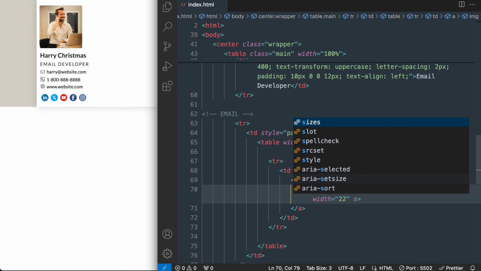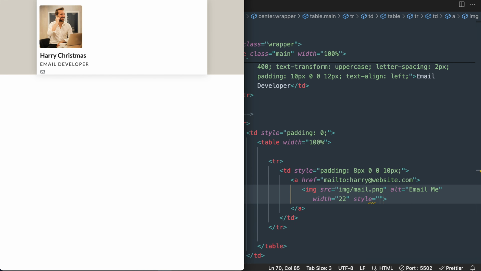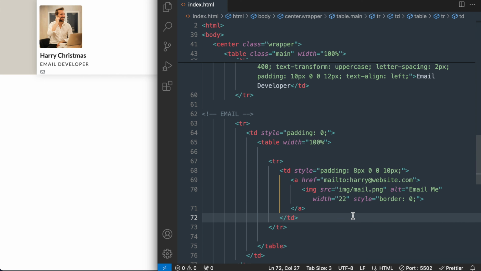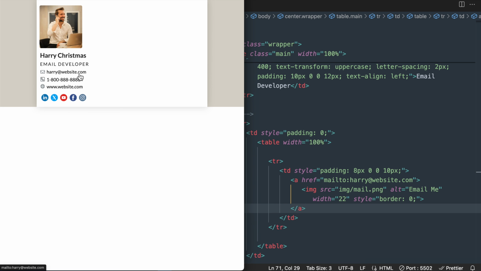And we'll add border 0 for our style, once again to make sure that email clients don't add a border to it. So you can adjust the sizing if you want, but this is going to make it match up next to the text the best we can, which we're going to add now underneath the HTML for the email icon, where it says harry@website.com.